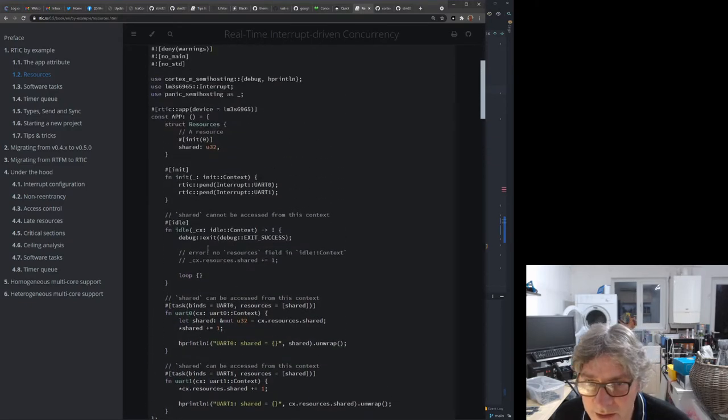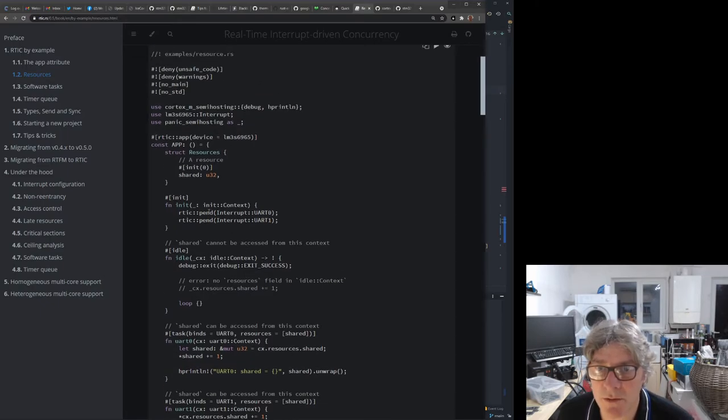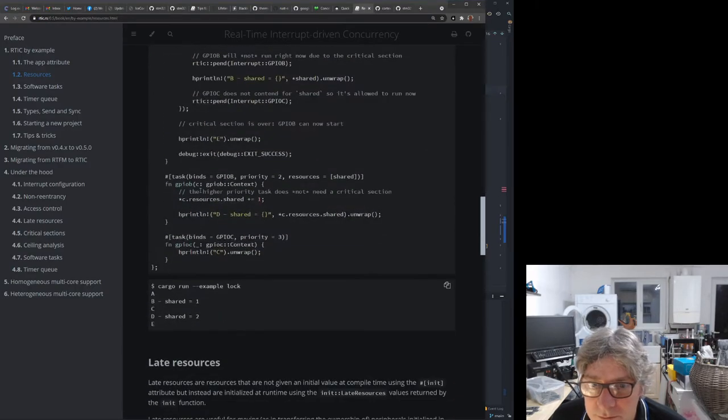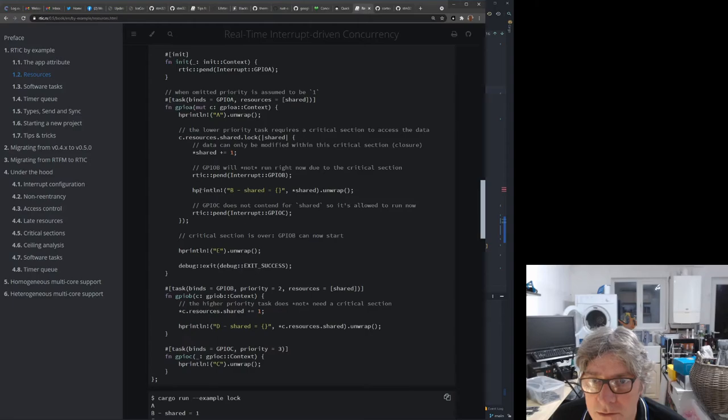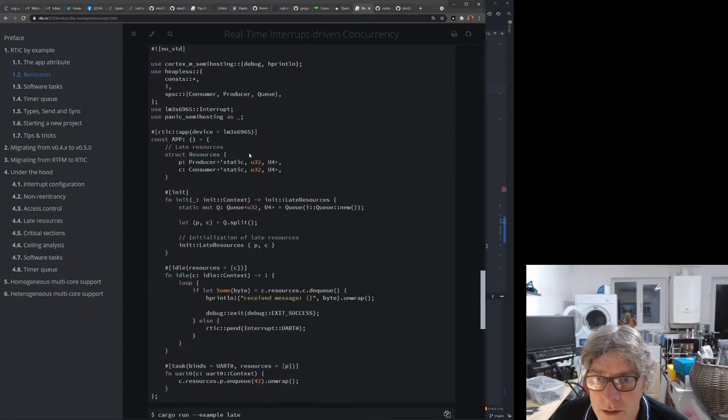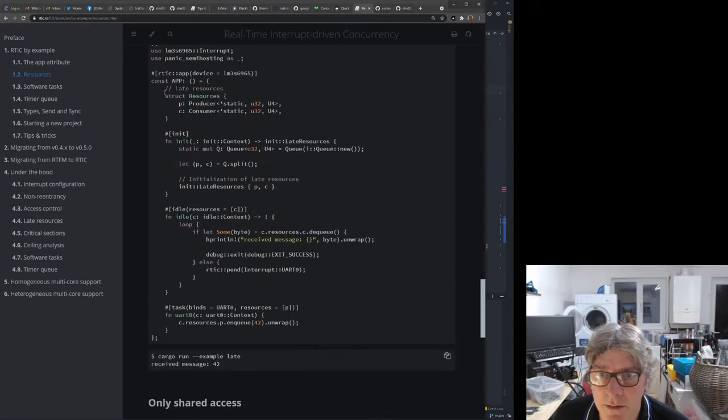Is that because of the type of thing it's being shared? What's it trying to add? Resource shared. What's shared? Shared here. Maybe it needs to be a specific type. That's a shared type. Because if you scroll down here, look at this example. That doesn't have an idle, does it? Late resources. So here these are marked as late resources. Because they're returned, which is exactly what I'm doing. Hold on. Exactly what I'm doing.